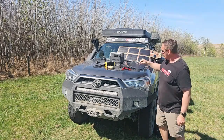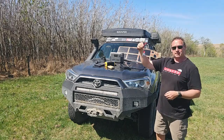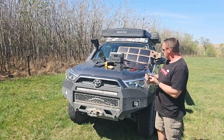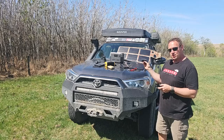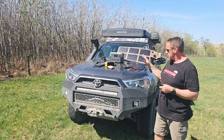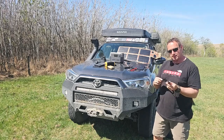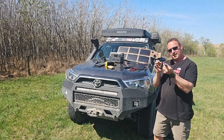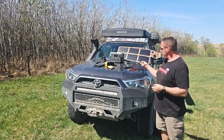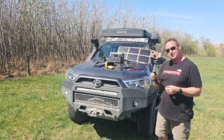Some of the accessories it's going to come with — to give you an idea — from the DC 5521 port, there's a battery clip cable so you can charge batteries directly if you choose to. We're going to have an additional DC 5521 charging cable with multiple adapters so that you can charge other devices. We're also going to have a cable that plugs into the solar blanket and then into your cigarette lighter port in your vehicle, charging your 12 volt battery. We're also adding a DC 5521 to an MC4 connector.